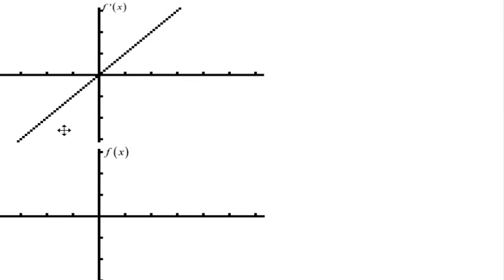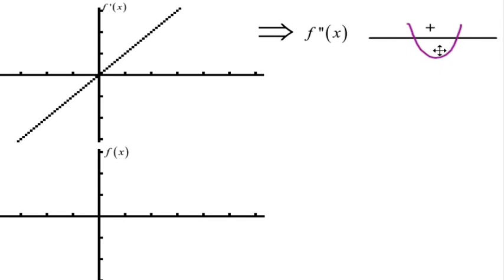We'll start with a linear graph for f'(x). We can see it has a positive slope. Now, f''(x) we'll look at because that is in fact the slope of the slope. So we can draw a sign diagram. Here the slope of this function is positive, and therefore f''(x) will always be positive. And we know that if f''(x) is positive, we have a convex section of the graph. So we expect our graph to look like this.